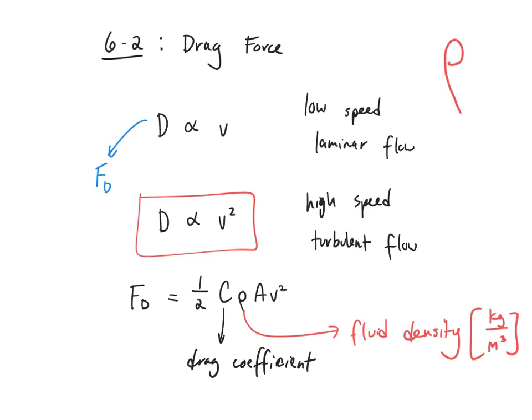Because an object can be curved or shaped, but it's just head on. The cross-sectional area itself can vary. The shape may not be prismatic, so the shape may be tapered. So you might have something that has a higher cross-sectional area in the beginning and a smaller one later. So A itself is another interesting parameter. It's not just the cross-sectional area, it's the effective, meaning it can vary based on the object.